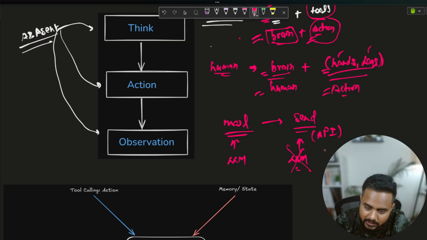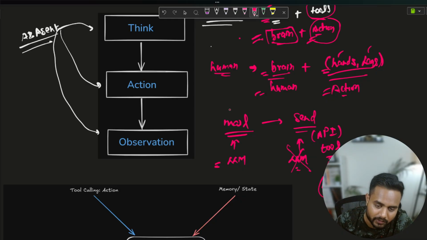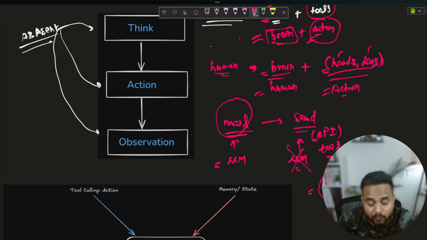So this API, this functionality, is a tool. Using this particular tool, you are performing an action. So the LLM is your brain which is capable of writing a mail, but the API and the tool are performing an action for you, for sending a mail, right? So that is a tool.